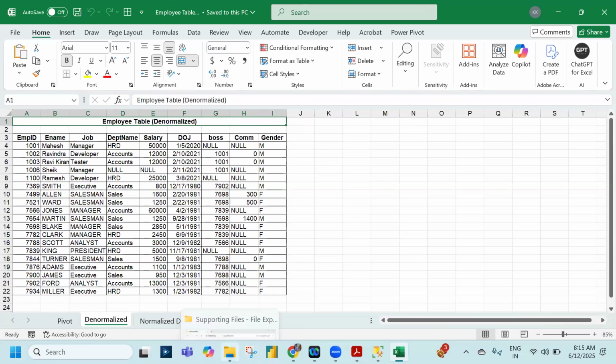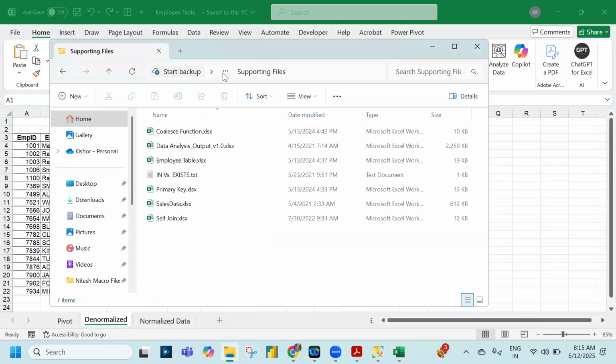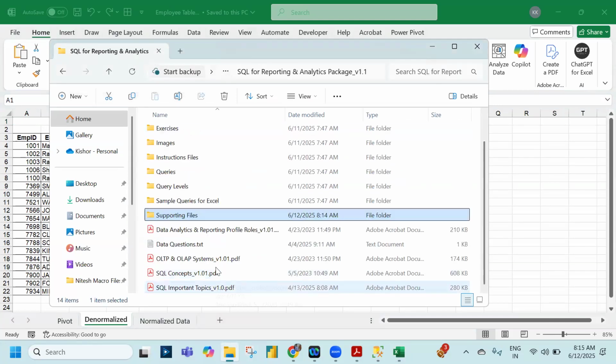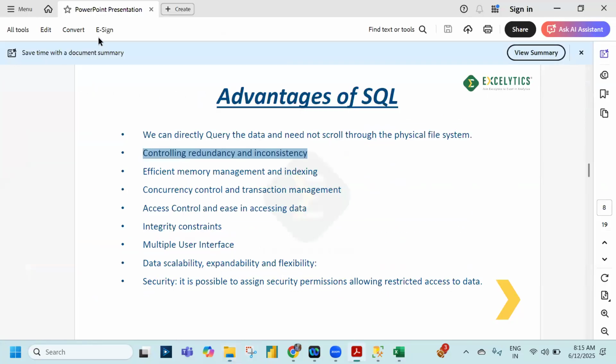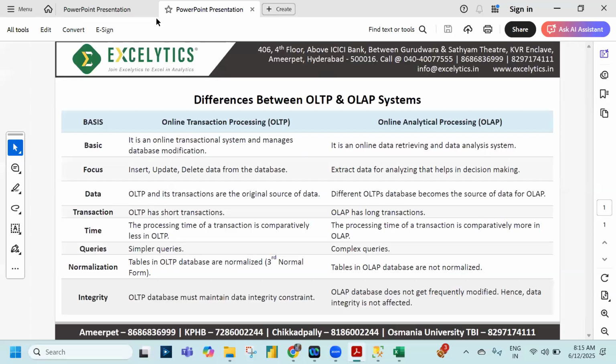To make it a bit easier, I'll take you through two real-time systems. After that, we'll come back to these points only. So we usually see two types of systems. They are OLTP systems and OLAP systems. OLTP: online transaction processing.